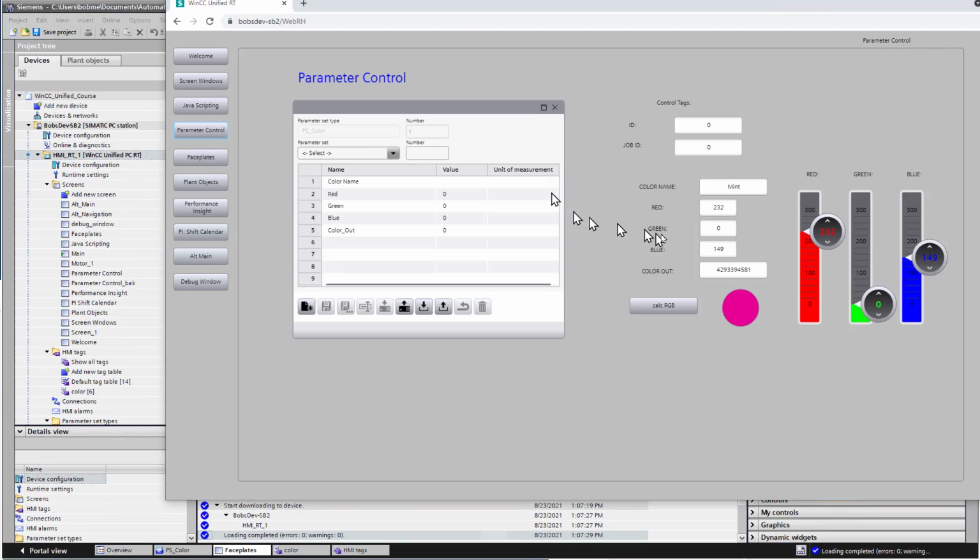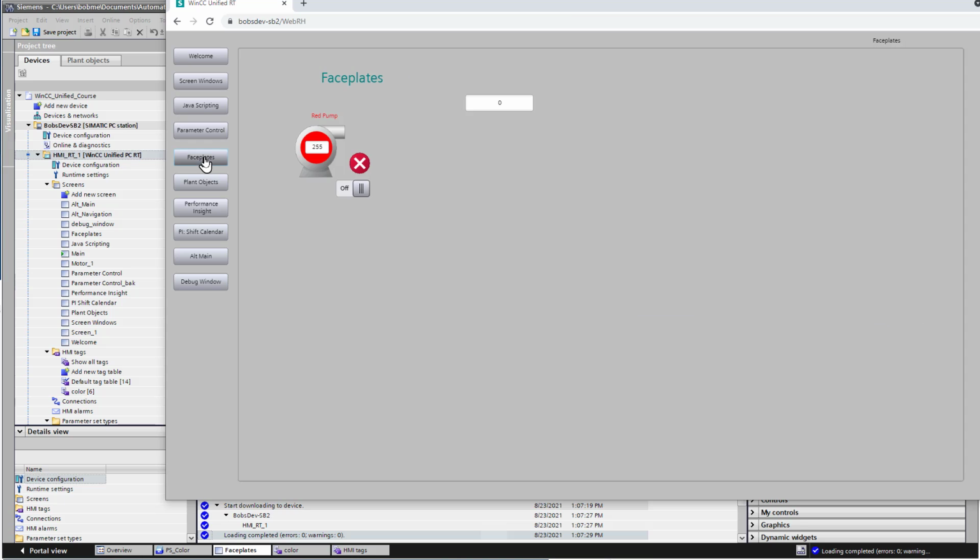So first we'll go over to parameter control, and I'm just going to load something in that's got some red in it, and we'll download that to the process, and then we'll go to Faceplates. So you can see it does have the 255. The button says off. We're showing the red X, and this is a 0. So if we click this, it fires the on change event that we coded in the faceplate, and it writes to whatever tag we have assigned to that tag interface. Then of course it shows our green checkbox.